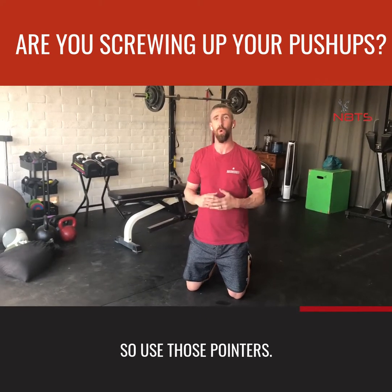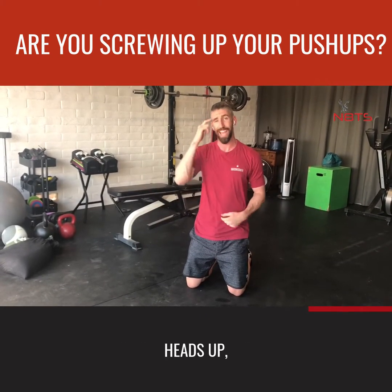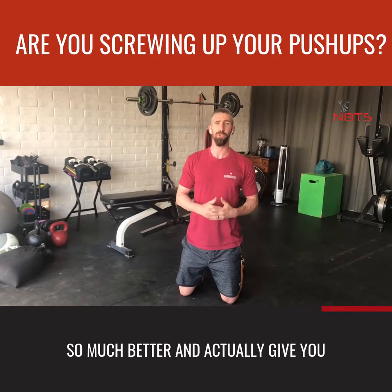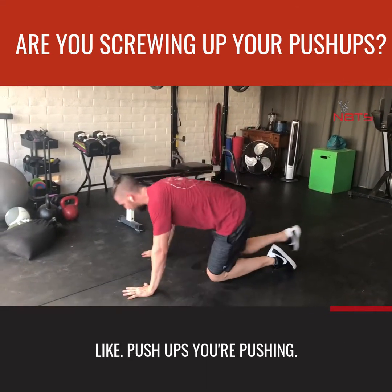So use those pointers, okay? Elbows at 45 degrees. Grip the ground, elbow pits out, heads up, core is tight. That's a lot to remember, but that's gonna make your push-ups so much better and actually give you the return on investment that you're looking for. So here's what a good set of push-ups looks like.